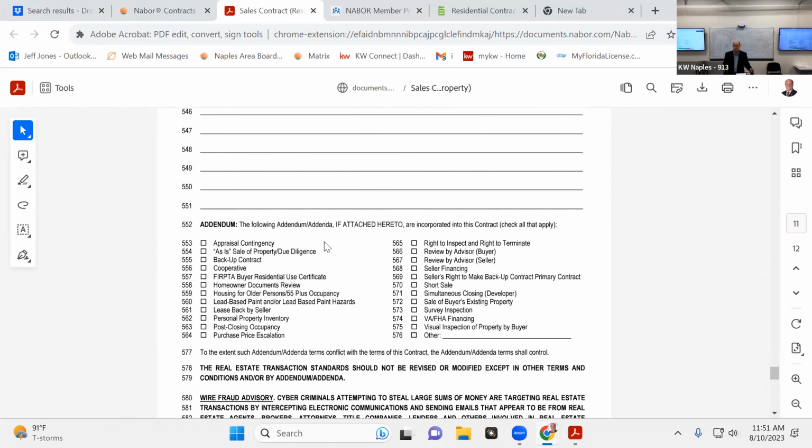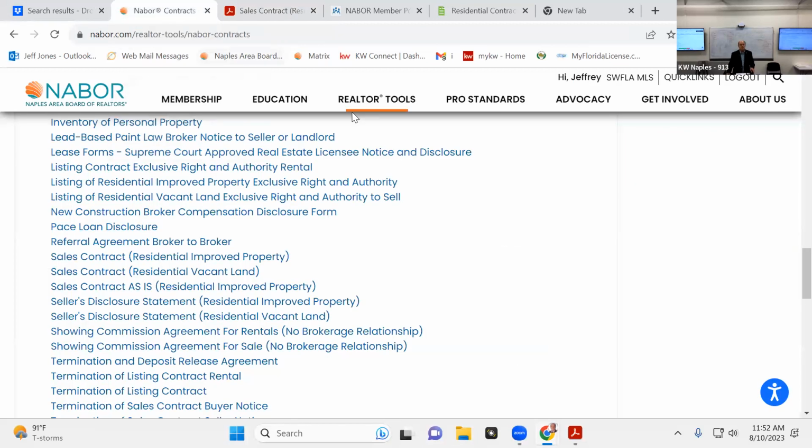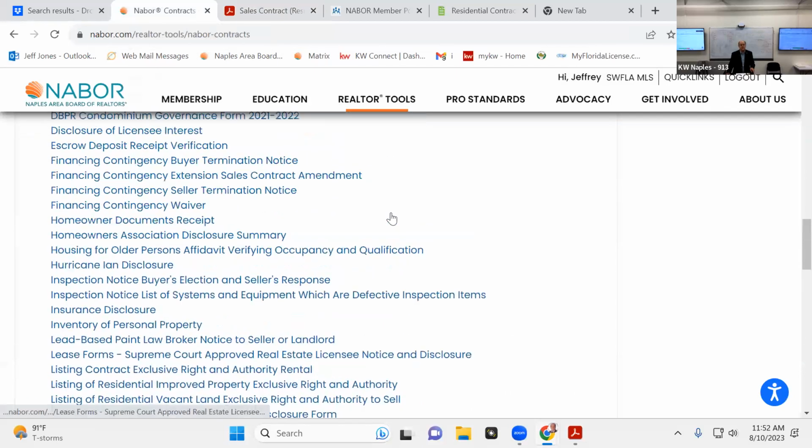See the box there? We obviously don't have time to go through all of those today, but remember that many of them are going to be useful if there's any type of HOA, if there's any type of condo, any of these situations that are applicable to your particular situation, we would check that box and include the addendum.